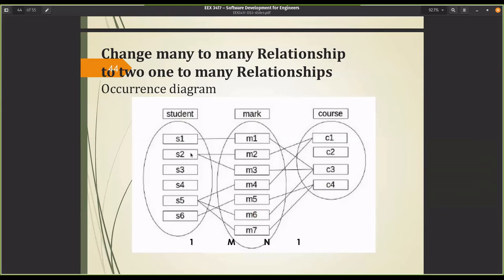So this becomes one to many. You can see this V, and this time we have one to many. Here also one to many. So it becomes one-to-many relationships. We can insert into the database only one-to-many relationships. That is why we should convert all the many-to-many relationships to one-to-many relationships.